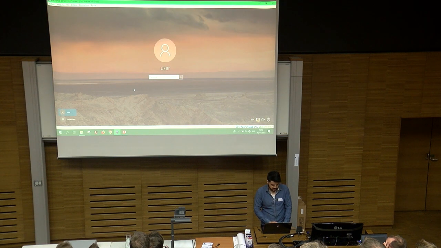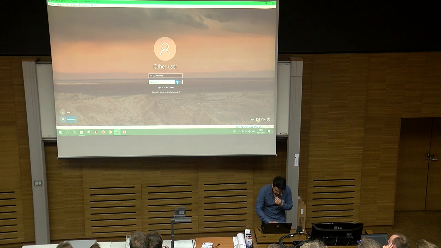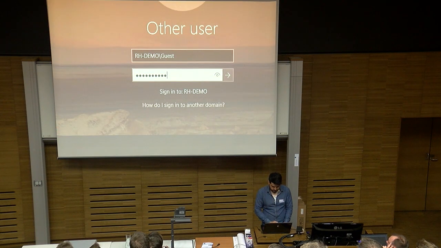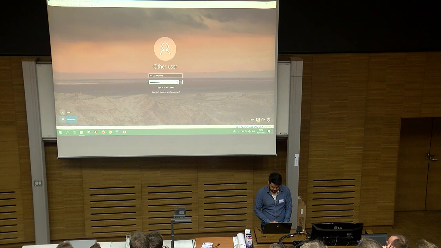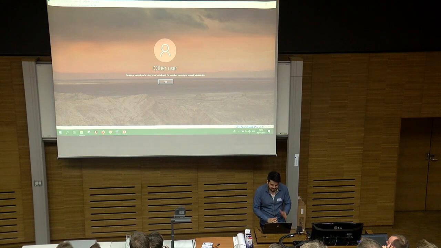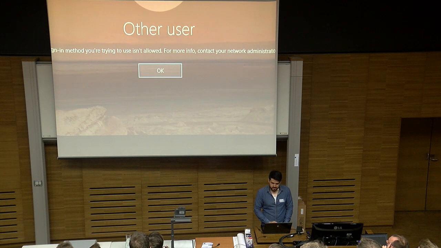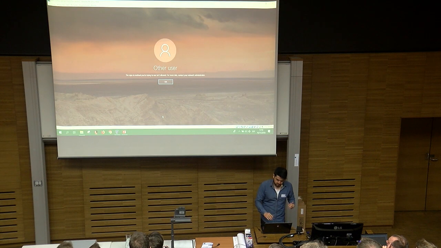And let's try to authenticate locally. Interactively, I mean. I have set this password, Password1, okay? So it will try to authenticate. It will say that this logon method is not allowed to this user, the guest user account, which is good.